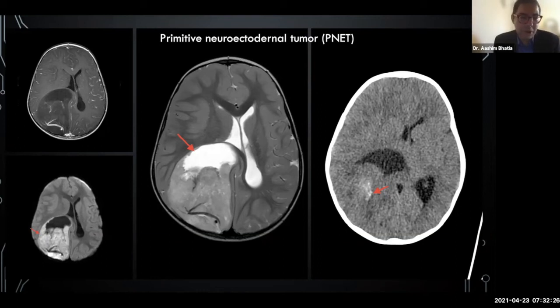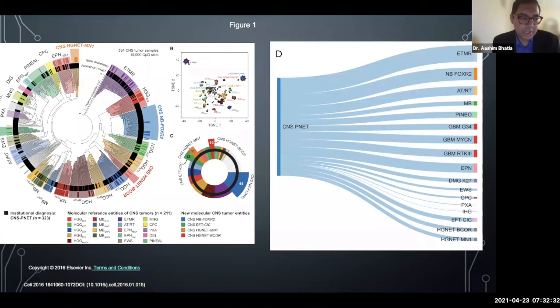So what were all these PNETs? How would they be classified if you went back to look at them now? This study actually did that. It looked at 323 PNETs, and there was a wide variability in what these tumors actually were. You would think they're all embryonal tumors, but some were embryonal tumors with multi-layered rosettes, some were ATRTs, but some were also ependymomas, some were pineoblastomas or other tumors or PXAs. So the variability in what the PNETs were is quite diverse. It's hard to use that literature to say the imaging findings of PNETs now are equivalent to this tumor, because you would have to go back, reclassify the tumors and then look at the imaging findings.